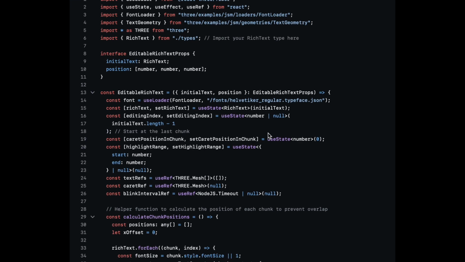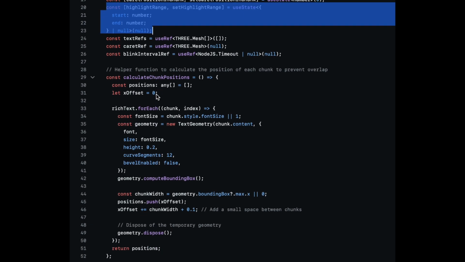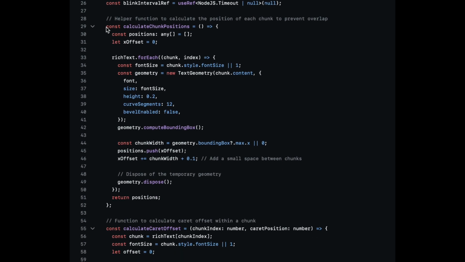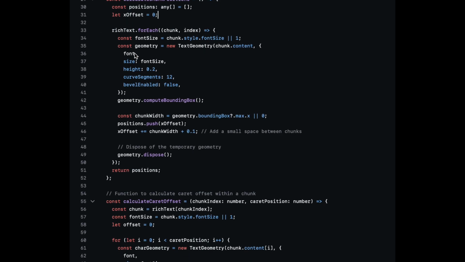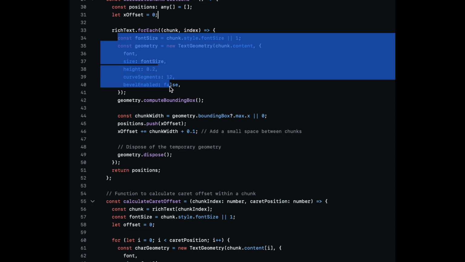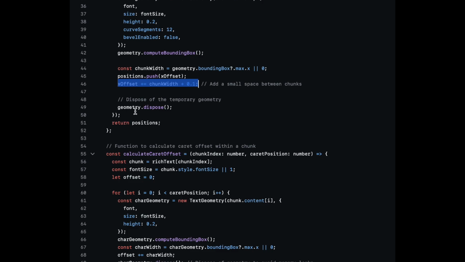Now here with the rich text editor, it failed. It's not working. They're overlapping with each other, and I wanted to find a way to make it look a little bit better. So here I'm defining a caret position. This is that little blinking cursor, because I wanted to allow users to actually see where they're editing. And then in order to position the chunks effectively, I'm calculating the position in 3D space and then offsetting the chunks, offsetting the chunk width accordingly. That way now they don't overlap anymore.